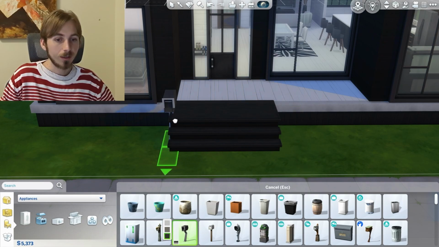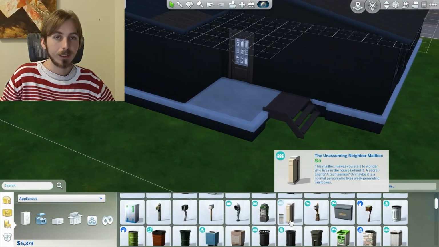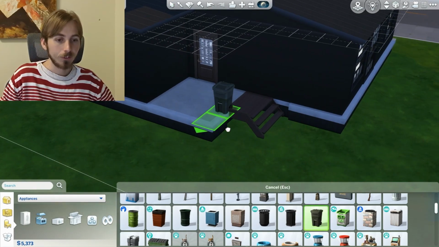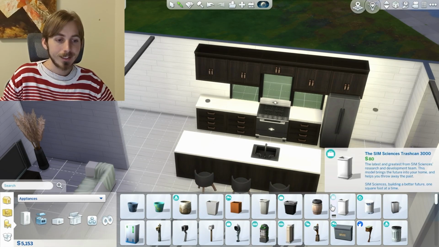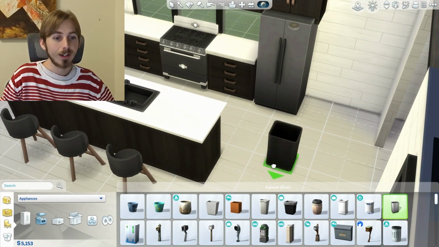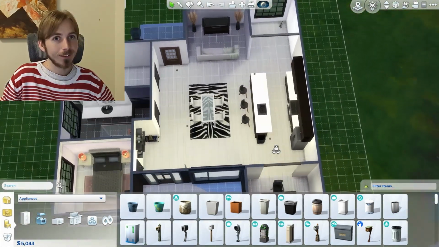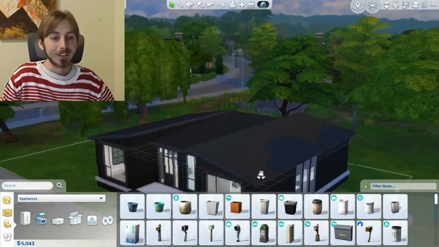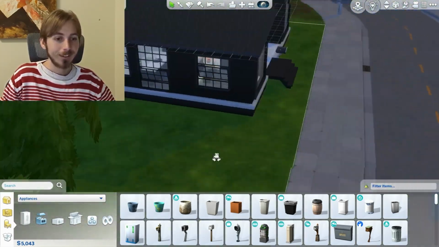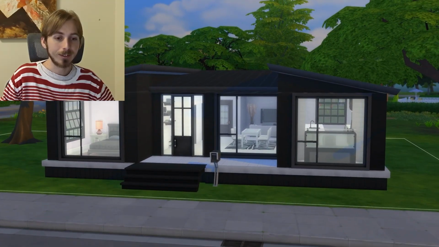Just touching up, throwing in the mailbox out the front, throwing in the bin, the few little necessary items that your Sims need so we don't have trash everywhere, like in one of our past episodes. You'll see if you watch it. But yeah, so this is the house that Arnold and Cecilia are going to be living in.